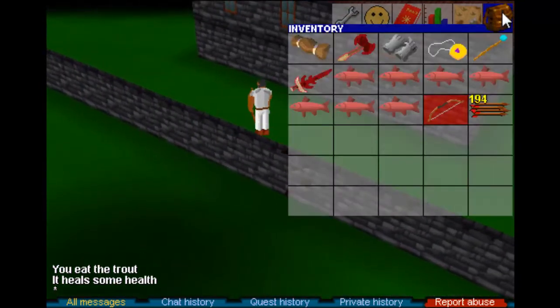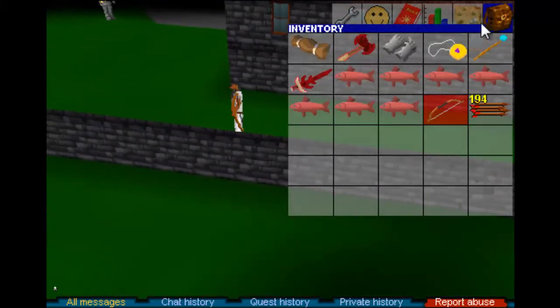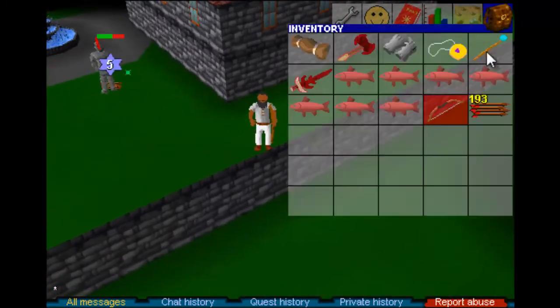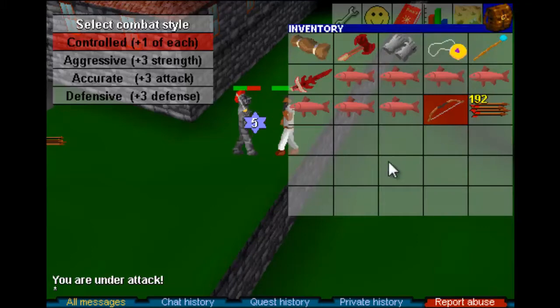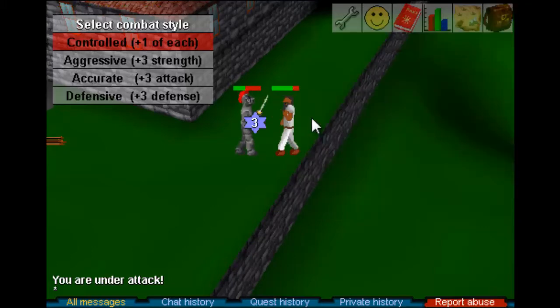A strange thing about ranged in RSC is that it can only be used from a distance, so if I begin to attack this white knight with my magic longbow, I'll start to fire arrows, but when it gets into close combat with me, even though the bow is equipped, you can see that I'm punching, so ranged weapons cannot be used in close combat.